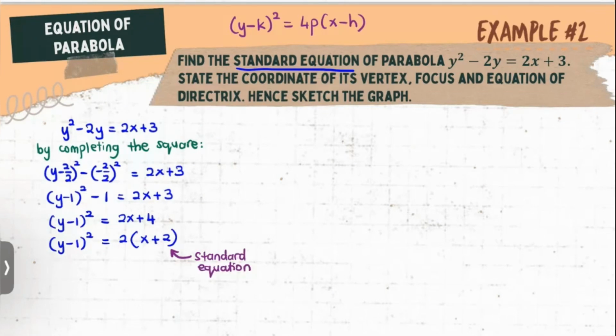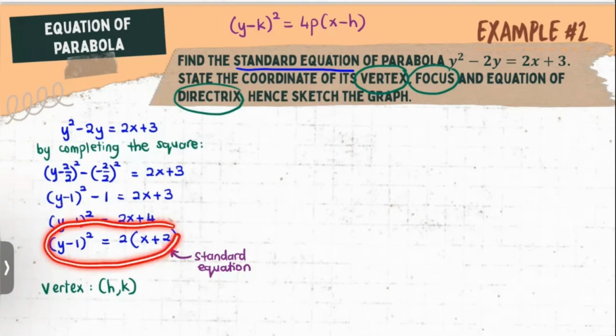Alright, seterusnya, let's answer the second part of the question. Coordinates untuk vertex, focus and the directrix line. Vertex, focus dan juga directrix. Okay, vertex adalah bucu kita kan. Vertex apa dia punya syarat? Vertex adalah (h, k). Okay, (h, k). So, bila kita compare this standard form dengan this equation, so nampak tak kat sini, kita ada k. Sebab apa? Sign kita kat sini sama, negatif, negatif. So, yang berbeza kat sini k lah.